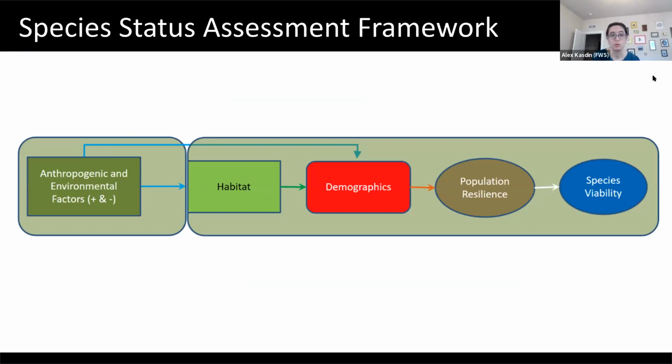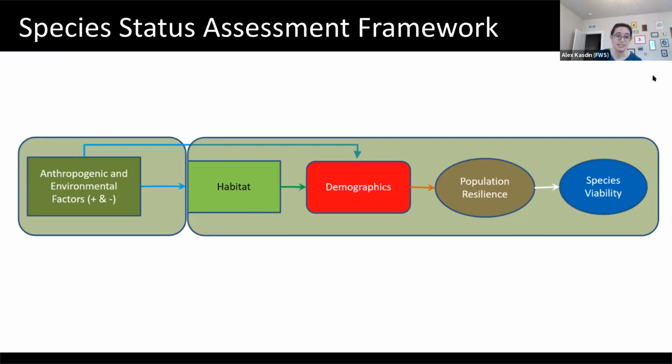And climate change might be one of those anthropogenic/environmental factors that we consider that influences the current or future availability of those needs. It could influence whether the food sources are still present, and it could also influence directly whether it has the right amount of water or the right temperature. We also might consider other stressors like grazing, collection, that can reduce the availability of these needs, or conservation efforts that can increase their availability.